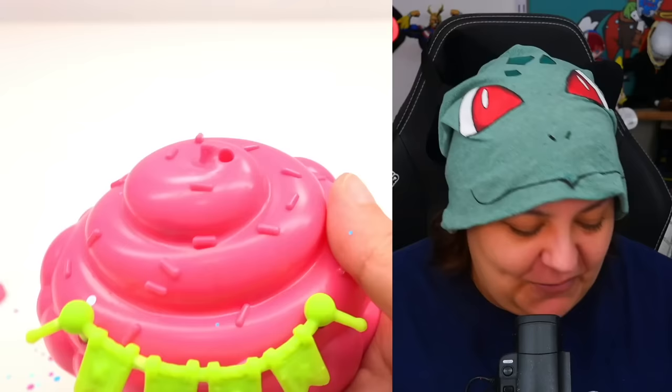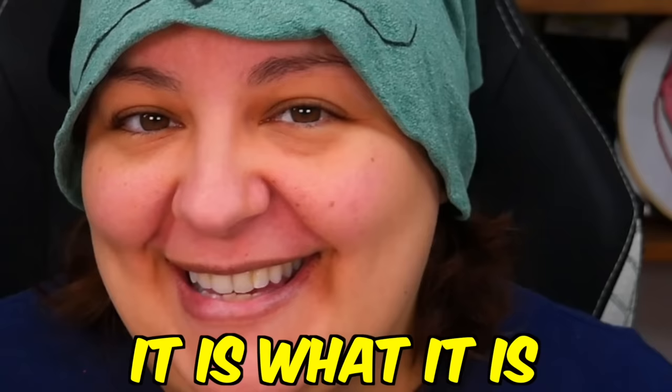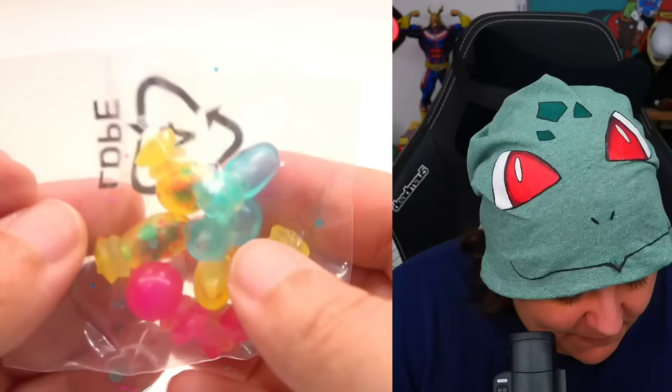And none of their commercials or images show what we can use these for, but you can put the cotton candy thing up here kind of thing. So weird. This is probably one of the most useless accessories I've seen. I'm not going to be surprised at any point if there is glitter or confetti on my face. If it is on my face and it's there post-editing, it is what it is. I can't change it.